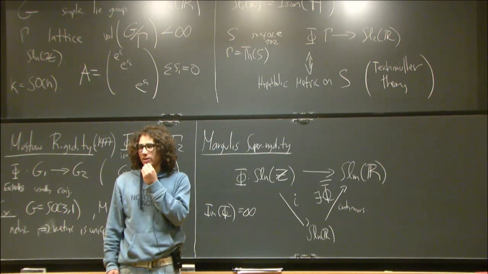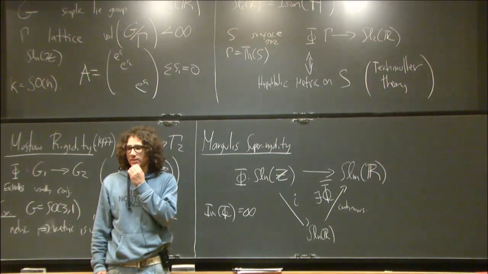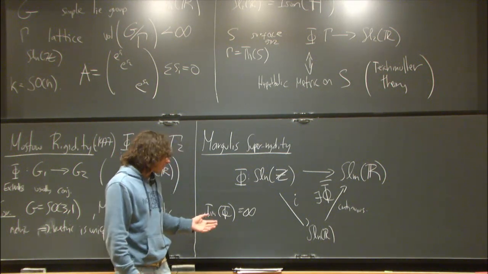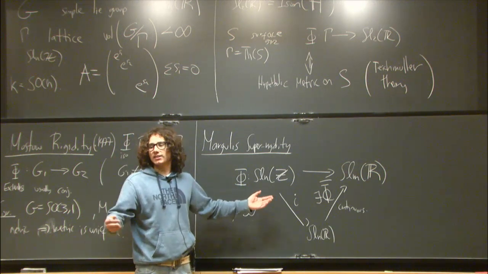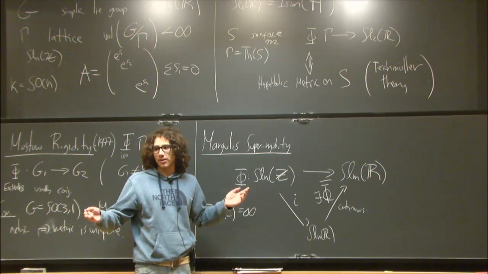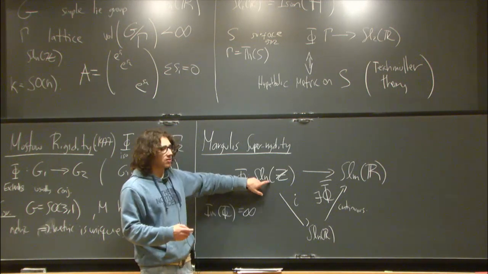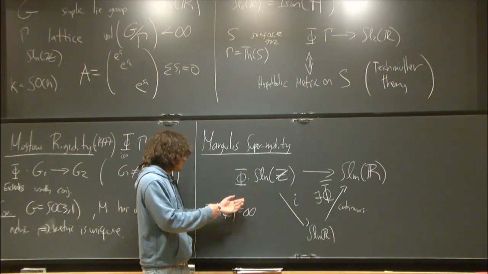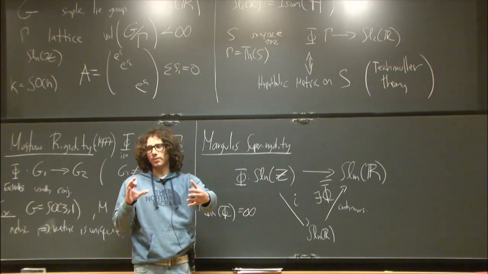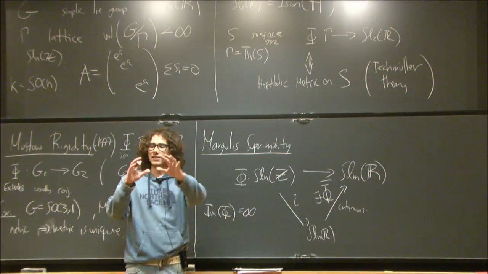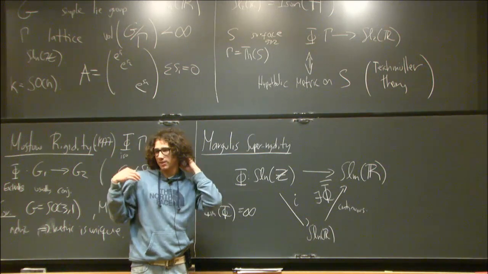Up to what? It always extends. That's the thing. It always extends. Okay. Yeah. So if it doesn't extend, it's for stupid reasons. It's basically being like, okay, maybe you can map it into a finite group, and this finite group acts in SL(m, R), but you can extend the action of the finite group, something like that.